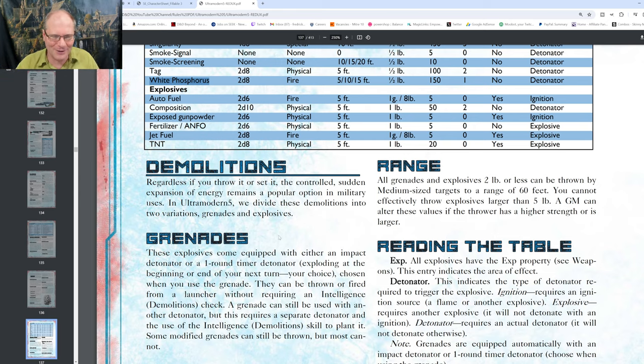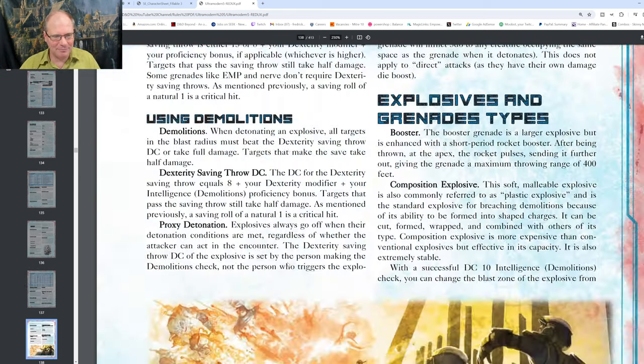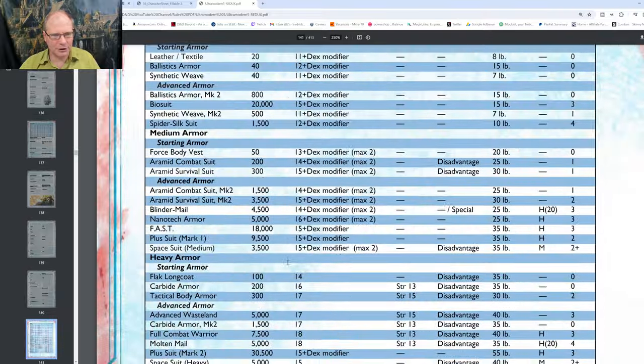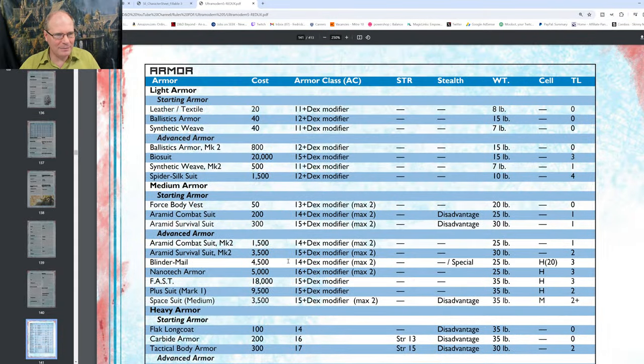A John Wick suit. Want a John Wick suit. Let's go and have a look at the armor. Here we go. So armor. Light and medium are your options. You have a maximum of 300 to spend, or you can use some of the 400 that you have already accumulated as part of your gear.